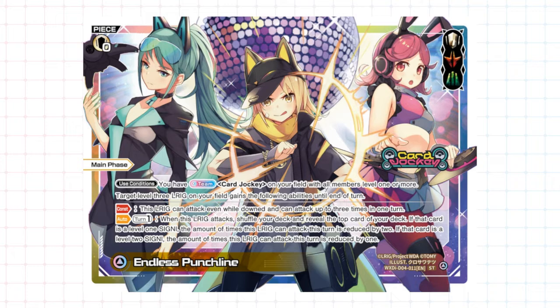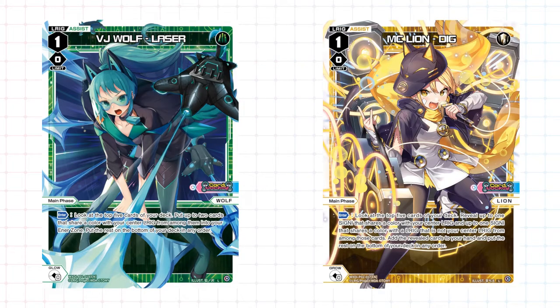And you'll see as we look into the Elrigs and the support pieces that a lot of the cards that Card Jockey favors are all about getting the 1s and 2s out of the deck as quickly as possible. Now, before we get too deep into the strategies that Card Jockey likes to use, I would like to address that Card Jockey, as far as deck building is concerned, is extremely complicated. Much more so than all of the other teams, due mostly to the fact that their endless punchline is defined by having their deck constructed a certain way.